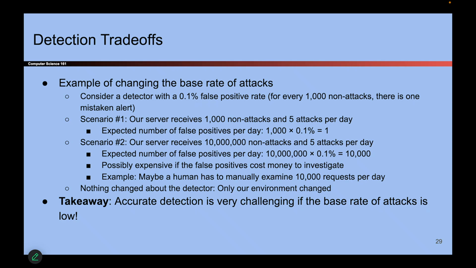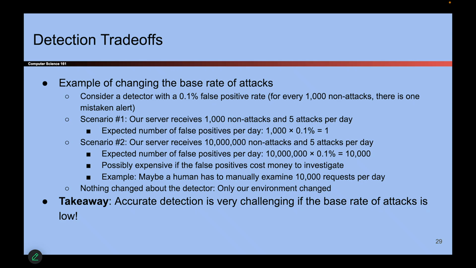Even though this false positive rate is so low, it's 0.1%, in that 10,005 list of alerts, well over 99% of them are totally false positives. And that always confuses people. They see this number. They cannot believe that 99% of alerts are false positives. But if you do the math, it is true. 99% or more of these alerts are false positives. That's another reason why people call this a fallacy. People always get this wrong when asked on the street.